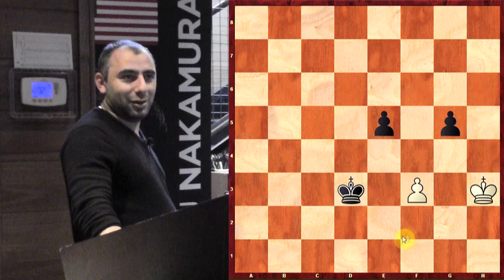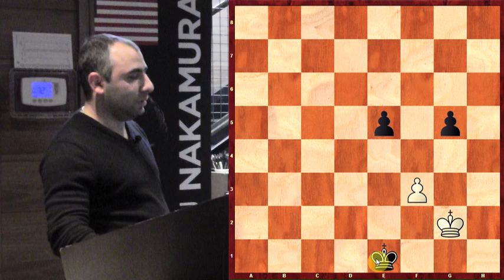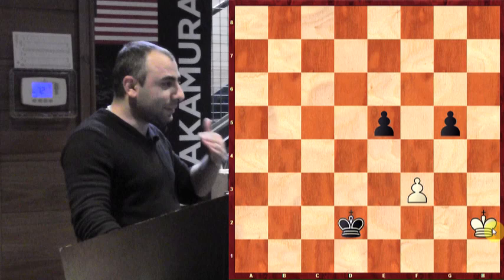He comes closer. You come closer. He comes here. He comes down, you come down. That's how it works. He comes back, you come back. He comes up. Same way. Keep that distant opposition. This is very important. He goes back.